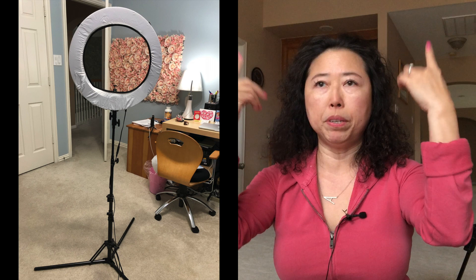The last tripod I want to mention is this full-size tripod — I'm not sure exactly how tall it goes, but it's really heavy duty and bulky. When I film my videos sometimes I put my camera on it; there's a hot shoe mount that you can remove. Last but not least, I want to mention the ring light. I'll insert a clip here because I'm in a different room today — the ring light is in my study room. I recently found it really easy to use, and I can film my videos late at night, turn on my ring light, and I'm set.